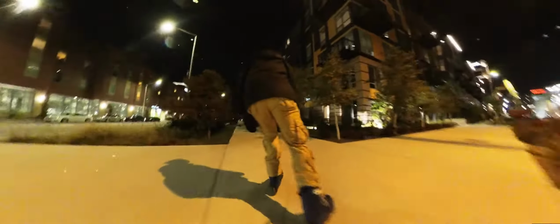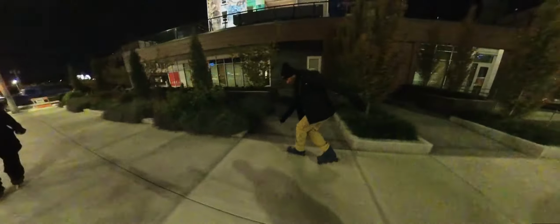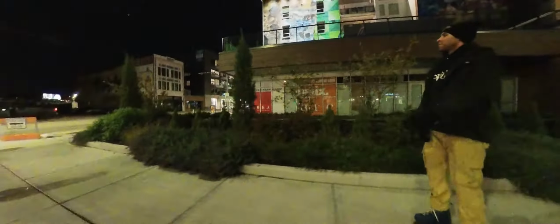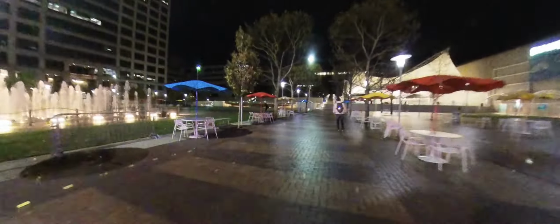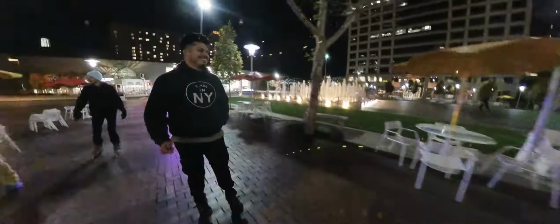So he's actually riding them skates with the Compass 80mm frames. I had a similar setup before. I'm not a fan of plastic frames for big wheels. He went for a little stall there on the driest ledge ever. But yeah, I had the Kaiser Advance, which was an 80mm plastic setup, and I'm not a fan of them.